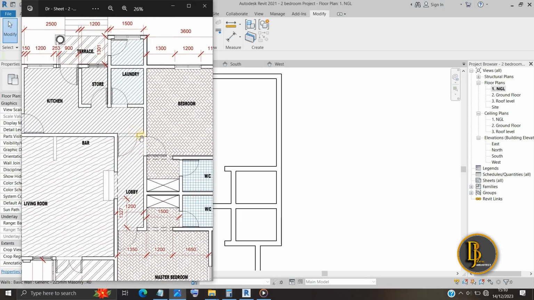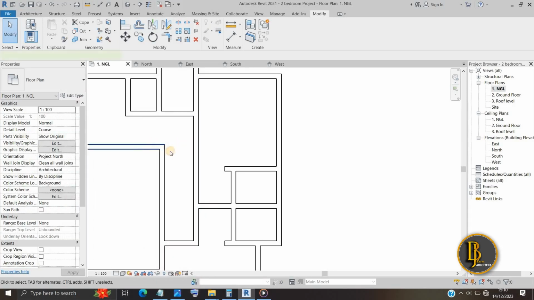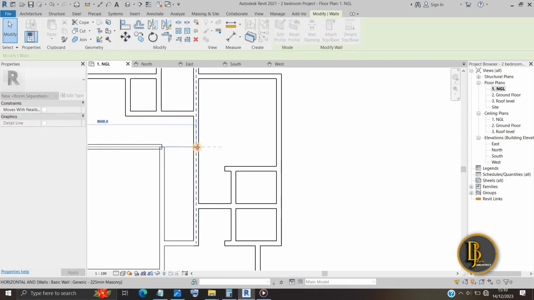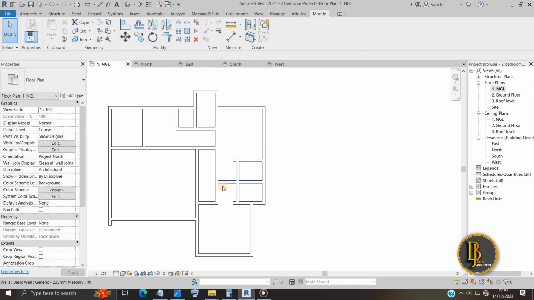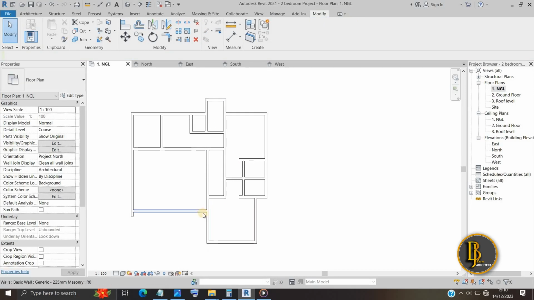Your door cannot be in a vacuum space. It should be hosted on a wall. So your door will be hosted on this wall. Let's extend this particular one to this place. Click here, drag, extend, get to this midpoint, and drop. This is looking fairly okay at the moment. Let's press Ctrl S. This is looking okay. So the next thing we're doing is creating floors in Revit. Let's go.